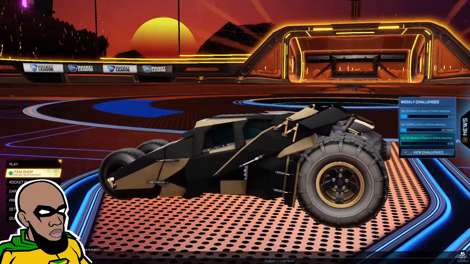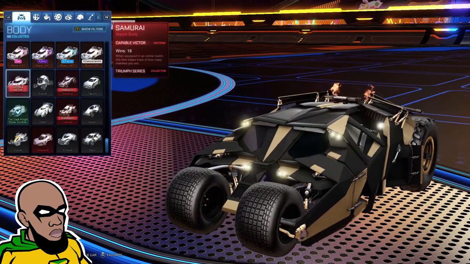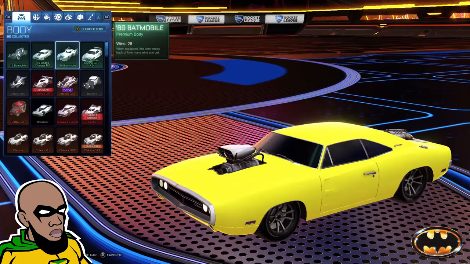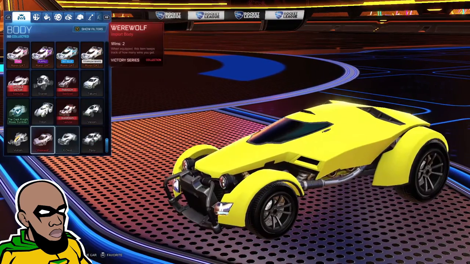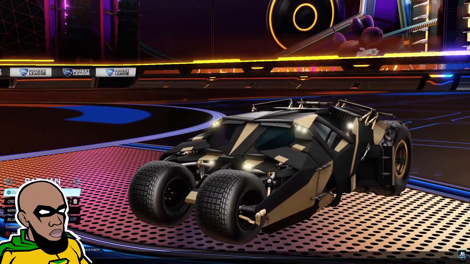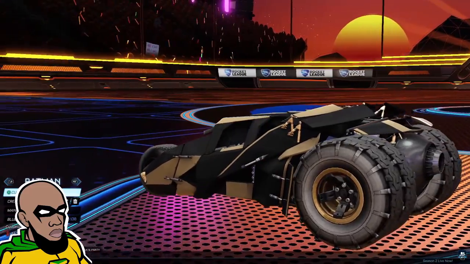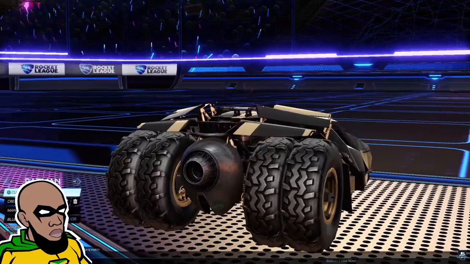So with all that said, we are at the final video for the Batmobiles. There are three Batmobiles. You got the Dark Knight, you got the famous one, the 16, and then you got the 89. Today we're going to cover the Dark Knight Rises Tumbler. It has the Octane hitbox. Basically the Tumbler for those people who watched The Dark Knight.